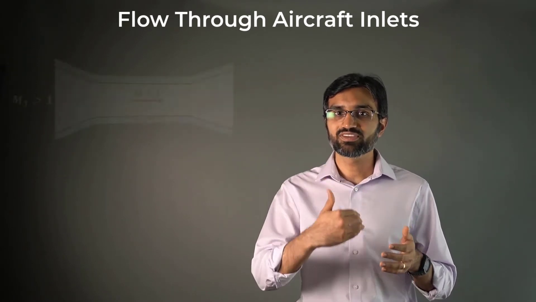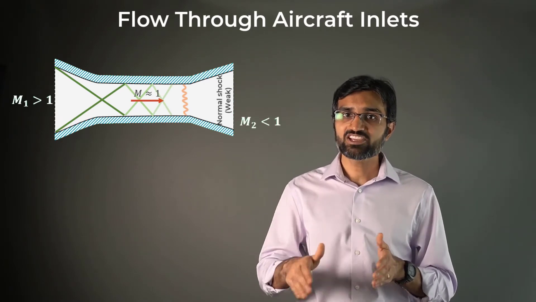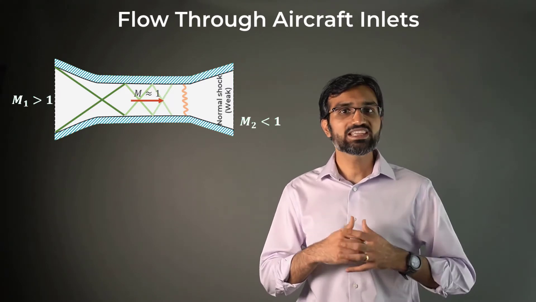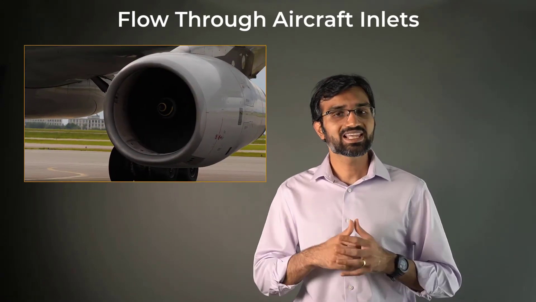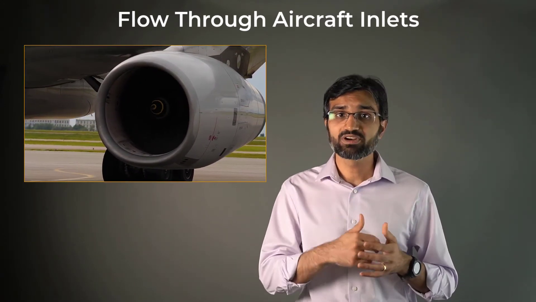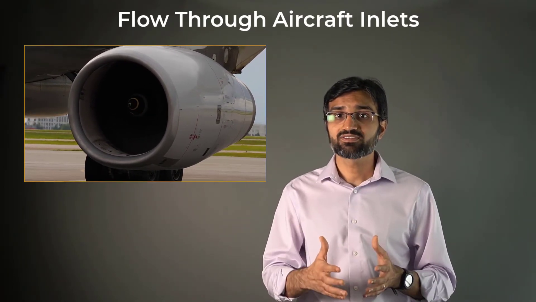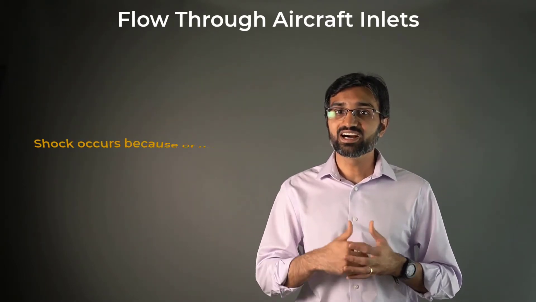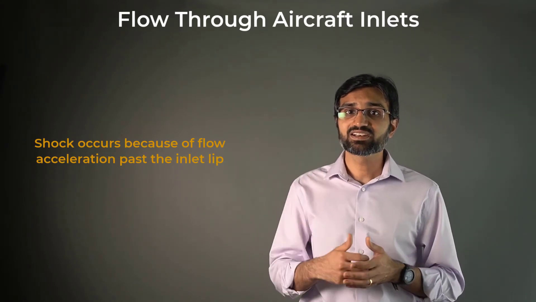The deceleration of incoming supersonic flow occurs through a series of oblique shocks and expansion waves and a terminal normal shock, beyond which the flow is fully subsonic. Similarly, the inlets of turbofan engines used in commercial aircrafts which generally operate in transonic flow regimes are designed to diffuse or restrict this shockwave developed at the inlet lip. This shockwave potentially occurs due to flow acceleration past the inlet lip and is detrimental to the engine rotor.